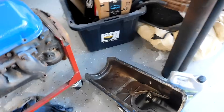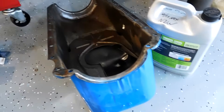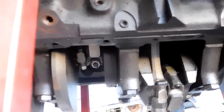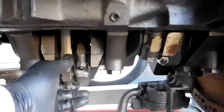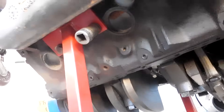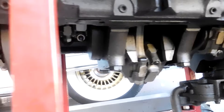Oil pan is off. Interesting thing is the drain plug is right at the bottom, which I'm not used to — and that makes me think maybe it did come off an RV. Here's the pump and the pickup. The underside looks good, I don't see any crazy discoloration. Nothing obviously loose on any of the rod bearings. You can move them back and forth a little bit — that's normal, but it's the up and down you want to worry about. I don't feel like anything is spun. The oil pickup is clean. We're going to scrape the gasket surfaces and put this oil pan back on.